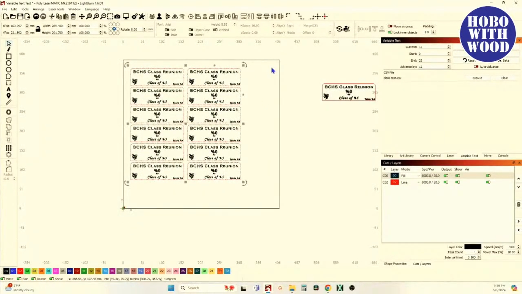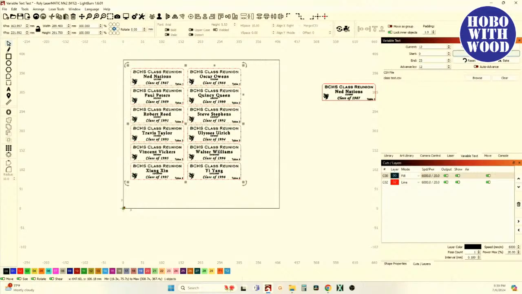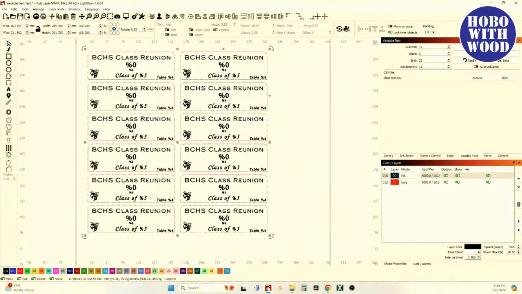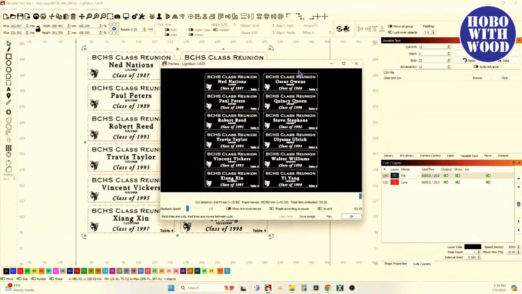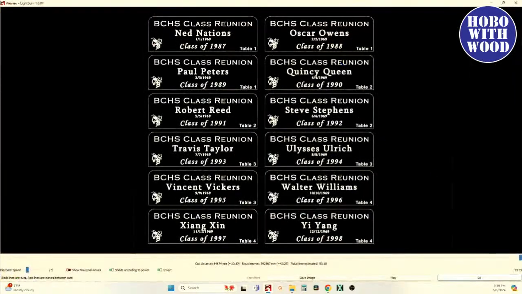Now, when you've got it on the workspace like that, and you just want to do a quick check and see how things are working, obviously you see me hitting just the test button. That will fill in any of the fields, and you can see that test. If you click on the preview screen, it will show you, without having to hold the test button, what the outcome is going to be. And then you can look at everything and make sure it's right, and even proof it if you needed to.